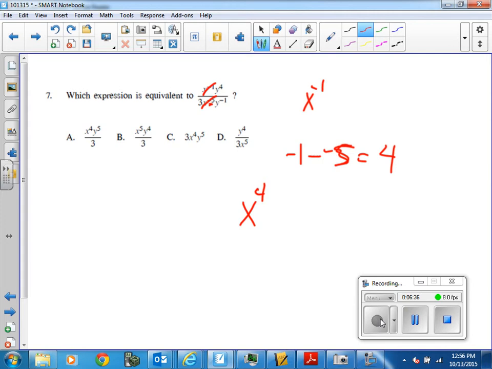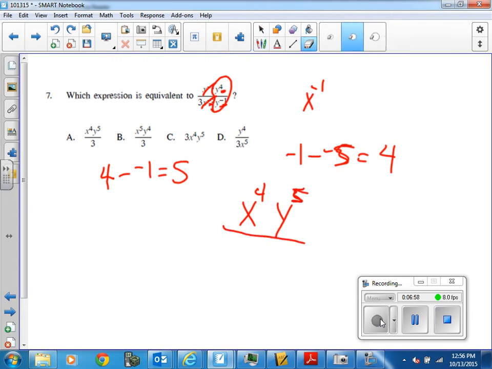Now we have y to the 4th and y to the negative 1. Well, remember, same base, you subtract the exponent. So it's going to be 4, that's here, minus a negative 1, because that's on the bottom. That's going to equal 5. So we're going to have x to the 4th, y to the 5th, all over, I need to erase this now. So I dealt with my x's, dealt with my y's, and my 3 is still on the bottom. And so that answer is, all right.